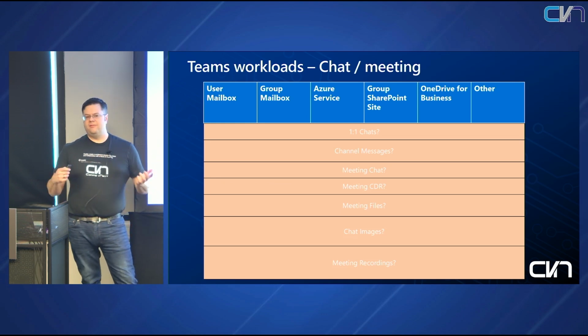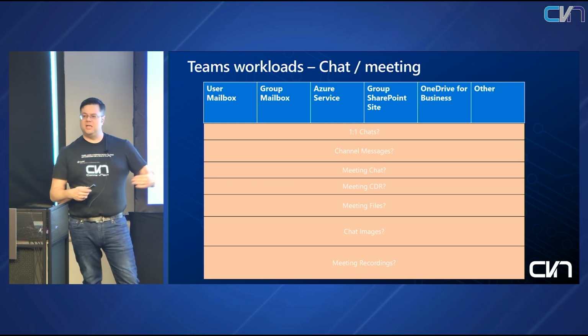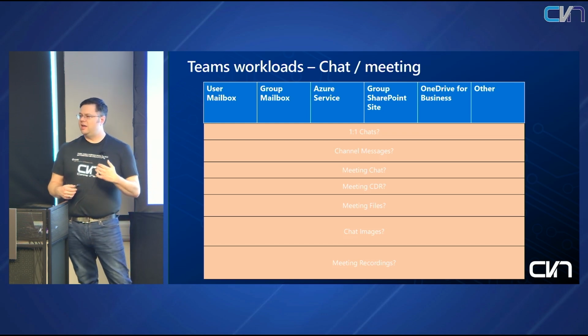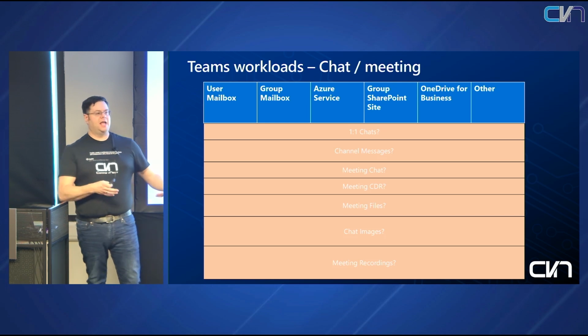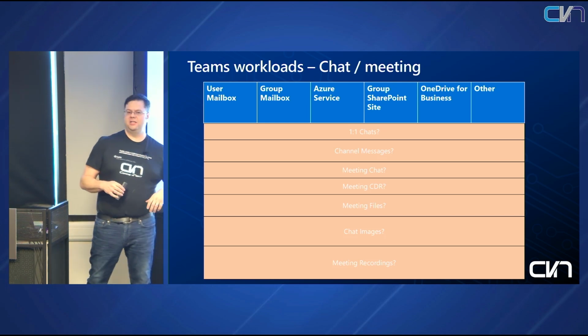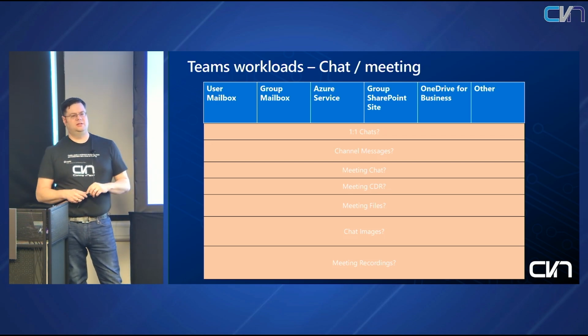One-on-one chats. Anyone want to have a guess where one-on-one chats are stored when you're having them in Teams? And when I mean one-on-one, I should have said one to N really. That is conversations that are happening outside of a Teams channel, right? The stuff that is a chat. Anyone have a guess? User mailbox? Any advances on user mailbox?